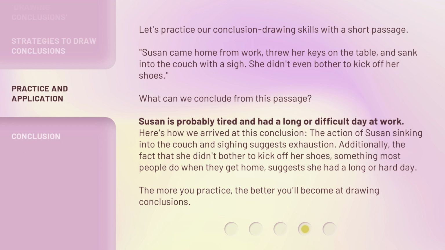Here's how we arrived at this conclusion. The action of Susan sinking into the couch and sighing suggests exhaustion. Additionally, the fact that she didn't bother to kick off her shoes, something most people do when they get home, suggests she had a long or hard day. The more you practice, the better you'll become at drawing conclusions.